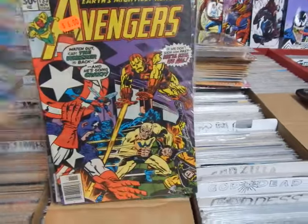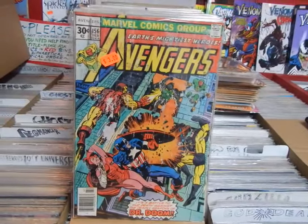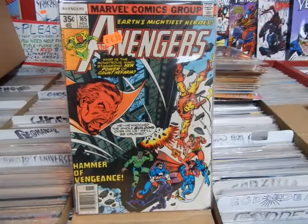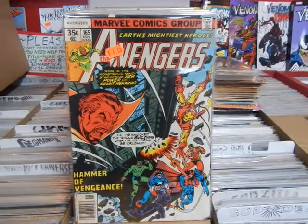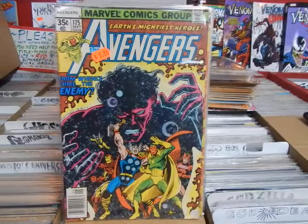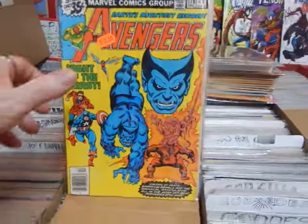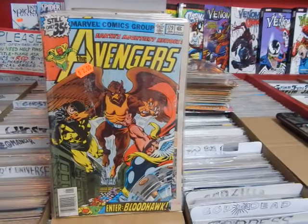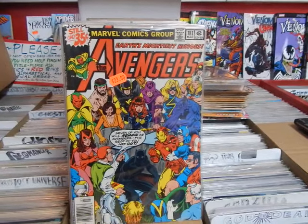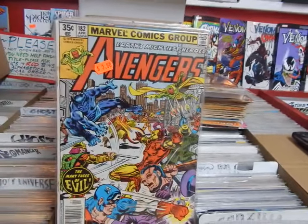Wonder Man came back. Kirby started doing the covers on these here, with George Perez doing the artwork on the inside, which is really strange with George doing the artwork, not the covers. George did the cover here, with John Byrne doing the inside work. Perez came back again. There was a Cockrum cover. This is the only part of the Korvac saga that we have. Buscema cover there. Carmine Infantino artwork there. And the Avengers went through a really, well, I was going to say a really bad period, but then you had John Byrne and Gene Day come in. And this is the first appearance of Scott Lang, I do believe, also.